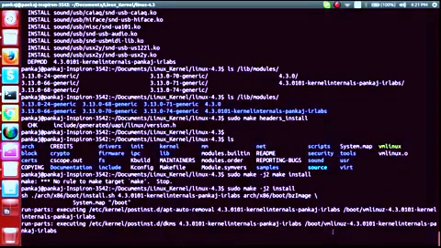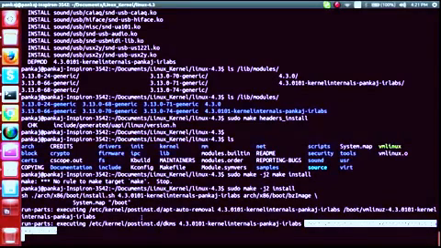Okay, so it is copying this file, and after this step it will create an entry in grub with this kernel version.